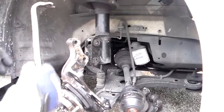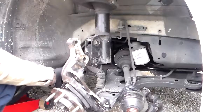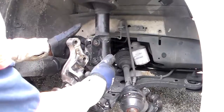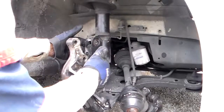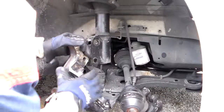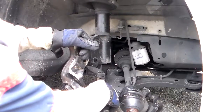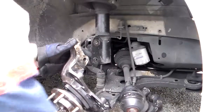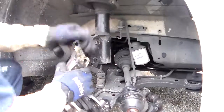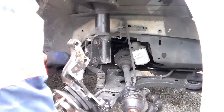What you want to use is this right here, and you don't have to take everything off. You can leave the outer tie rod on if you want. What you want to do is just the struts. You want to separate the strut bracket and the outside of this spindle. You want to just separate this right here, and then you can bend the lower control arm down enough to where you can get the outer part of it out. You just bend it down like that. You don't have to separate your outer tie rod, so you can kind of leave that on.